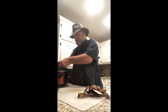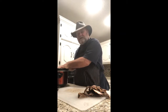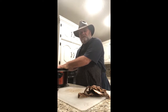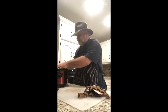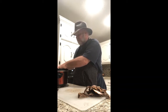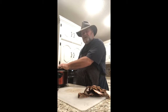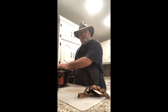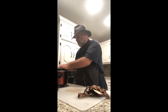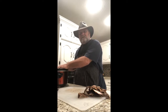So I'll just put it in the crock pot. This is a medium-sized roast, I'd say. If yours is too large to fit in your crock pot, that's okay. You could trim it and make it fit, and then put the rest of the trim pieces in the crock pot on top or to the sides wherever it'll fit. But this one fits just perfect. I put 1/3 of a cup of water in here also to provide a moist heat, which will facilitate the shredding later. The moist heat helps it to pull away from the bone and fall apart.